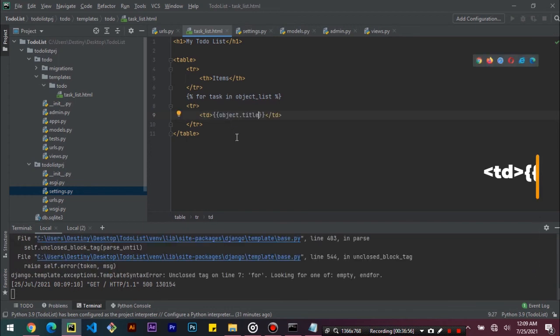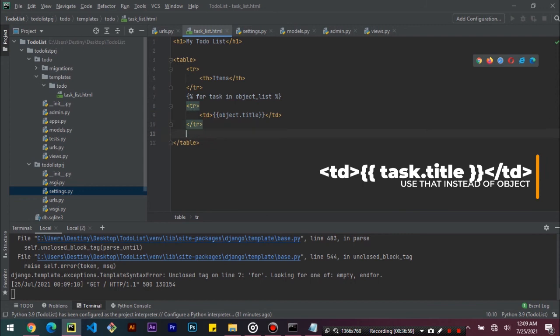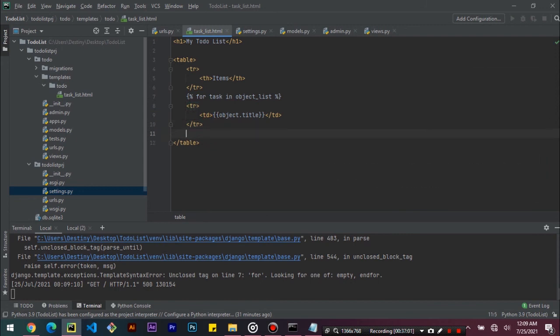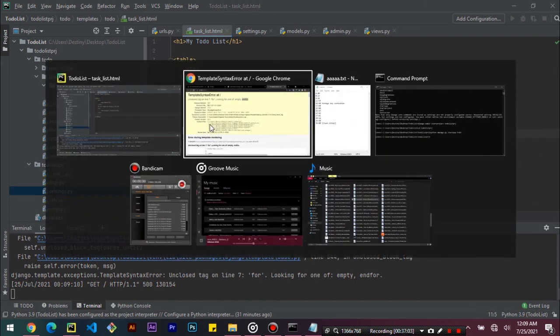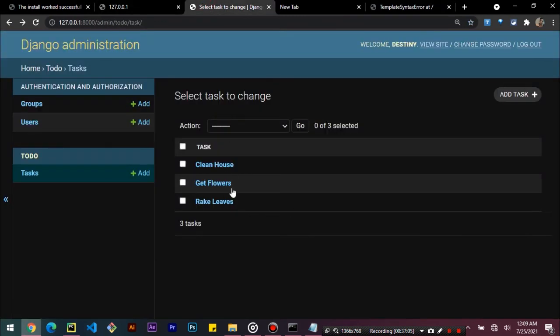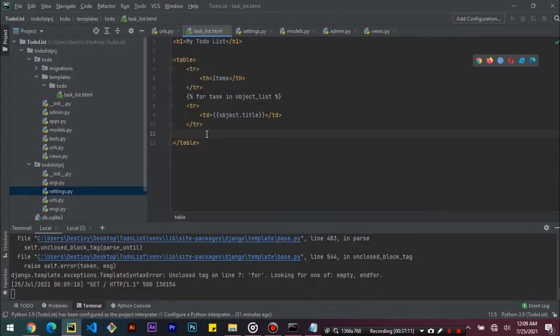Before we end the for loop, I also want us to add something that's going to check if the database is empty. So if there's nothing here, then we want to say something like there's no item in the list. Let's go ahead and do it. Down here you want to open up two curly brackets like we have been doing, then in it you just type out empty. Just like that, empty.